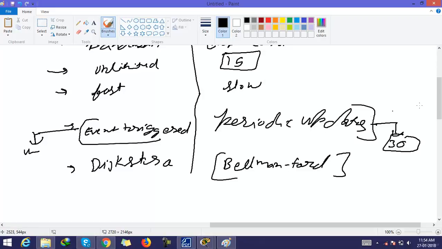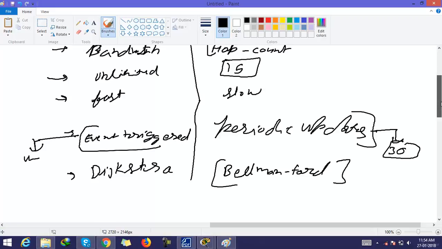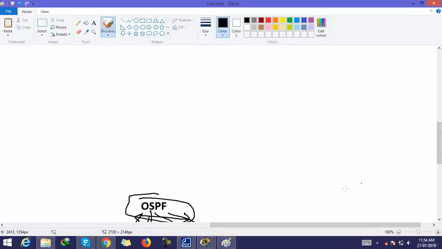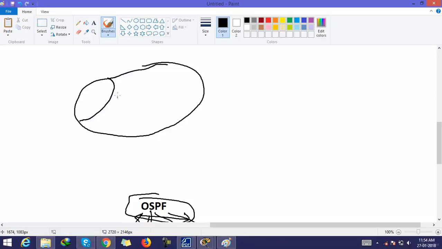The best thing in OSPF is that it allows us to subdivide a large network into smaller subnetworks. For example, this is a larger network, or this is the whole network. We divide this network into some areas that are interconnected.